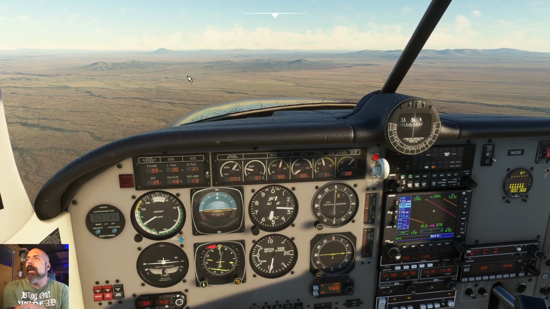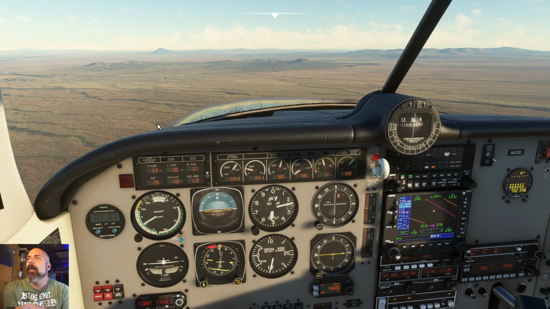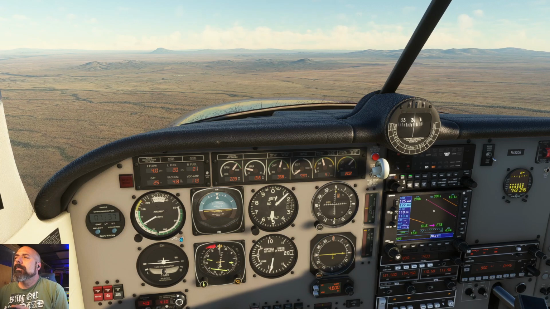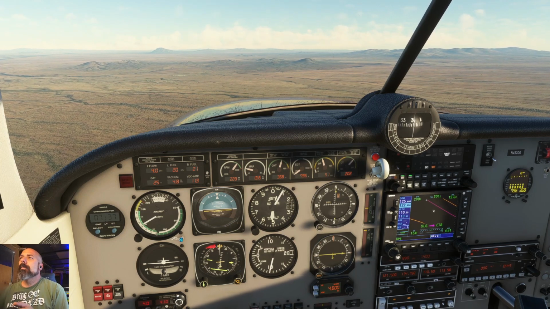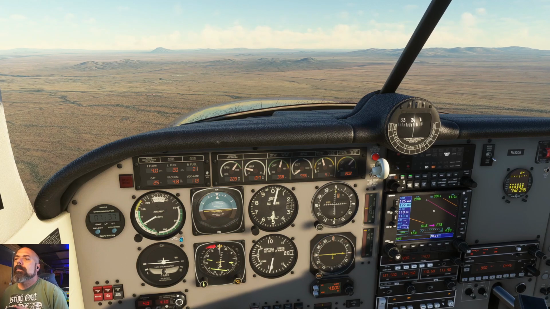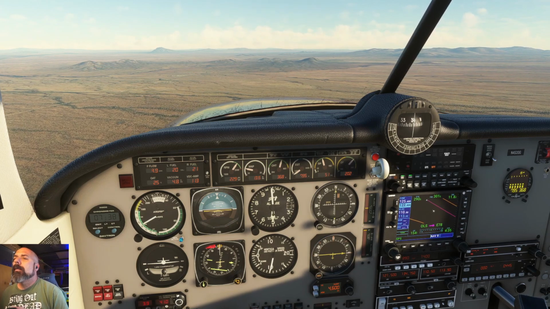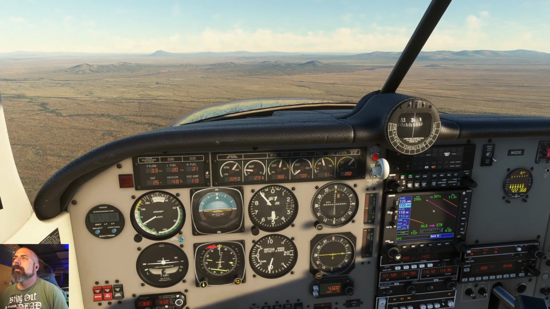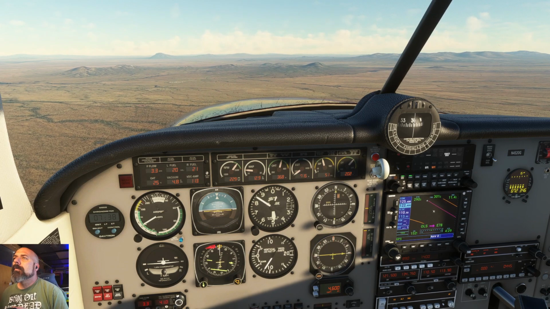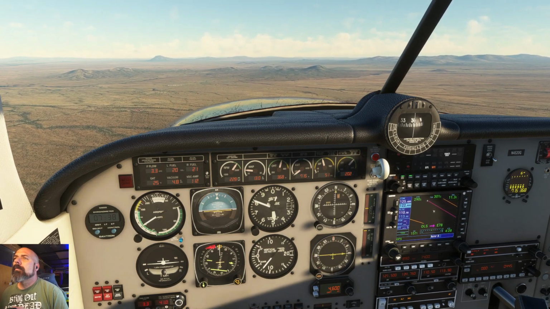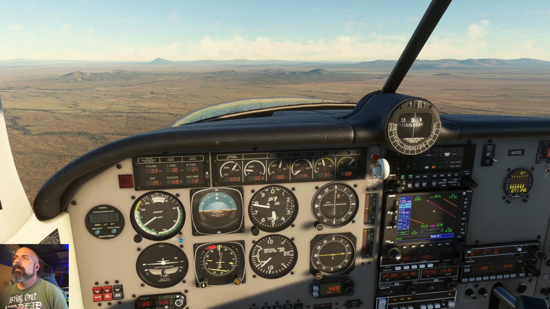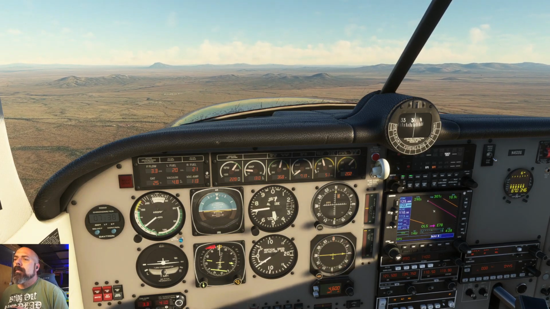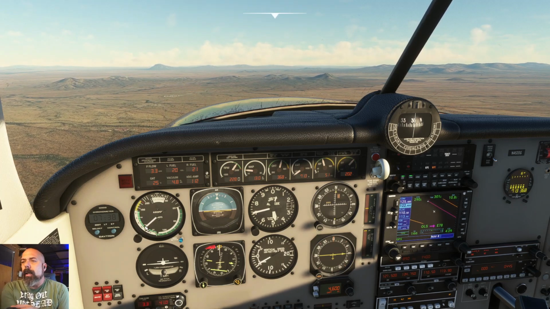I can see there's some stuff out here. I don't know where our airport is, but alright, so we're looking for 140 indicated, which is this number here.